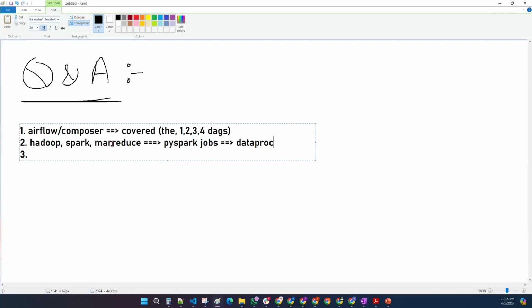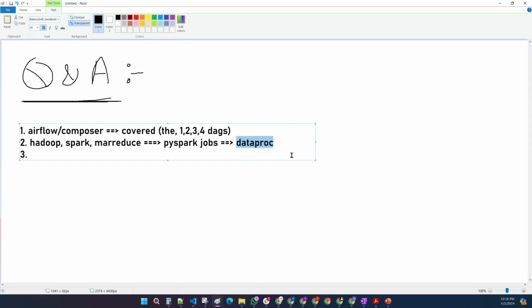No, no, they won't ask you. In my Google Cloud Platform project, we are using Dataproc, where we create the PySpark jobs. Our cluster maintains all of these jobs, and once the jobs are completed, we delete the cluster. So you will say that for Spark and Hadoop, we use Dataproc. And how do we create the cluster? We create the cluster using Airflow, and we also create it using Terraform. All of those things I will tell you.